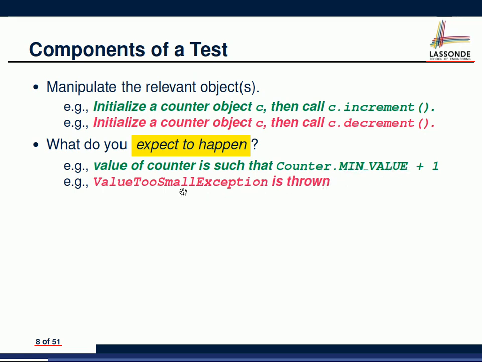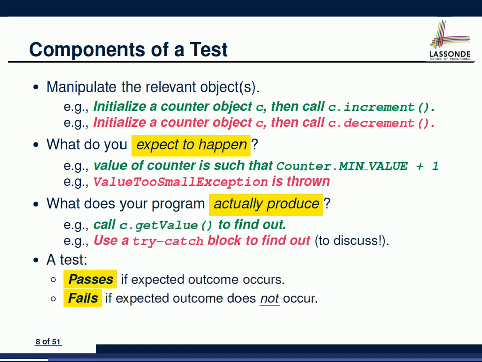On the other hand, you expect the value too small exception to be thrown in the other case, right? That's something we want to test. Okay, we had a very quick view of the first test last time, but let's review it. We're going to see how we can play with the example. That's the slide we went over last time, and the test may either pass or fail.